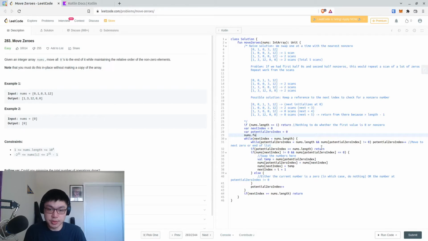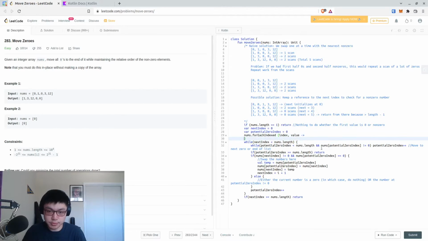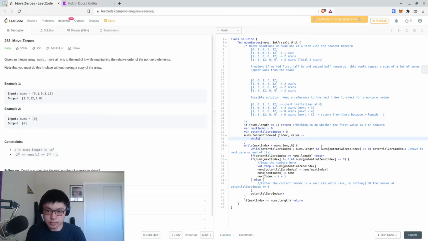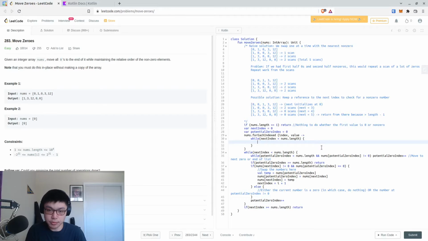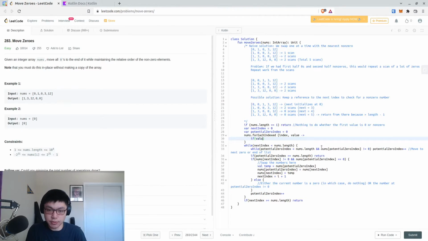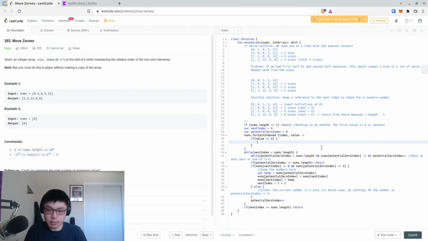So nums for each indexed index value. And we want to say if value is equal to 0.